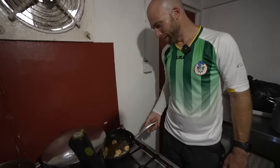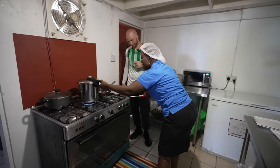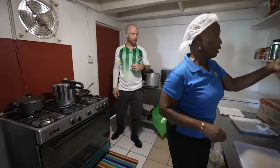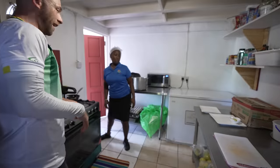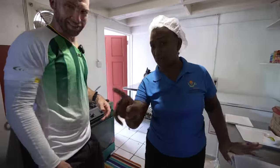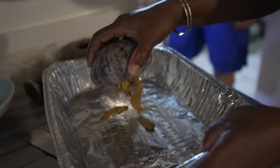Is this done? Let's see. Yeah. So while this is working, that's tenderizing the octopus right there. It's hot in here, guys. Where's the sea urchin? Okay, so it's right here. So I'm going to pop it back in here. You get enough? Yep.